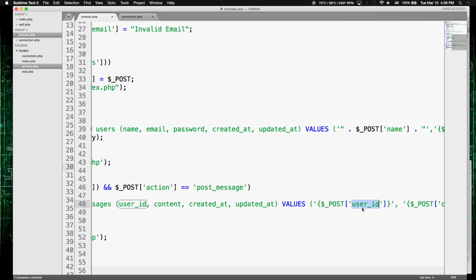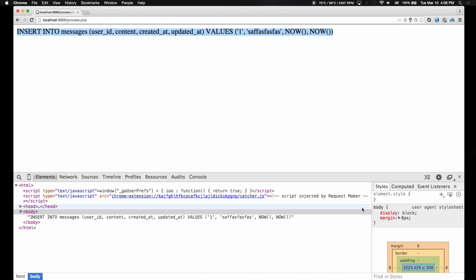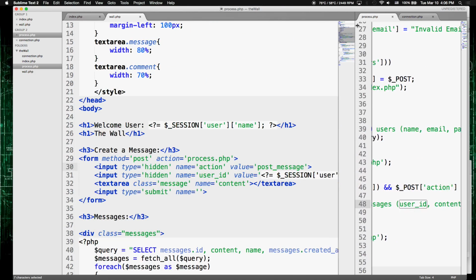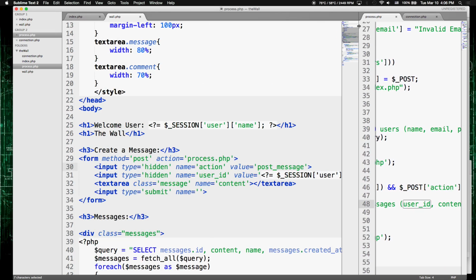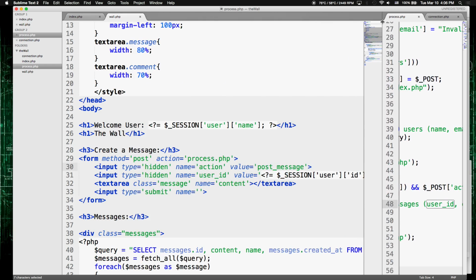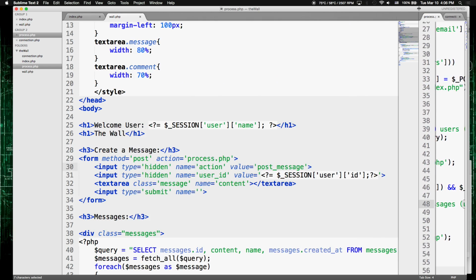Are we posting user ID from? Let's see. Isn't that value in the session? Yeah. Because you threw everything from your post into session. I'm posting on it user ID though. There it is.